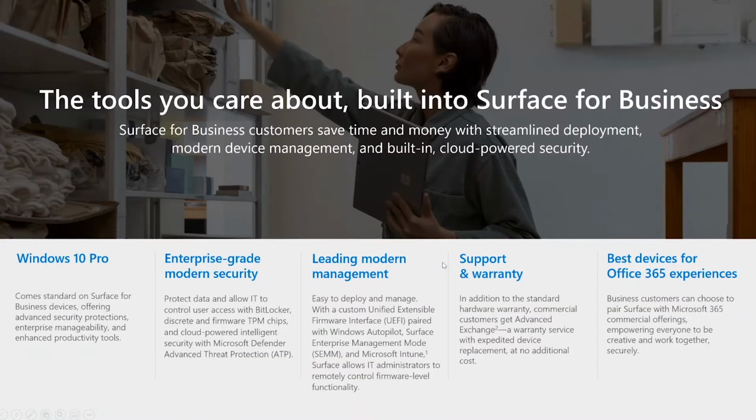Now, one thing I just want to mention about the Surface devices that you can get from ACS, all Surface devices that are available in the channel are referred to as Surface for Business. I just want to explain what that is very quickly. Surface for Business is a differentiator between the commercial products and the consumer products, because of course Surface devices, you can buy them from consumer sources, things like Amazon or Curry's PC World or Argos or John Lewis. But when you buy a Surface device from a consumer source, it will be very different to what you would get from a commercial reseller like ACS.